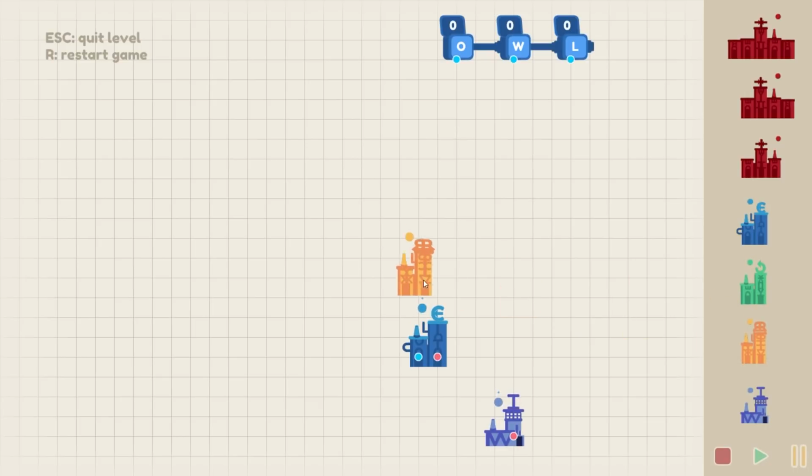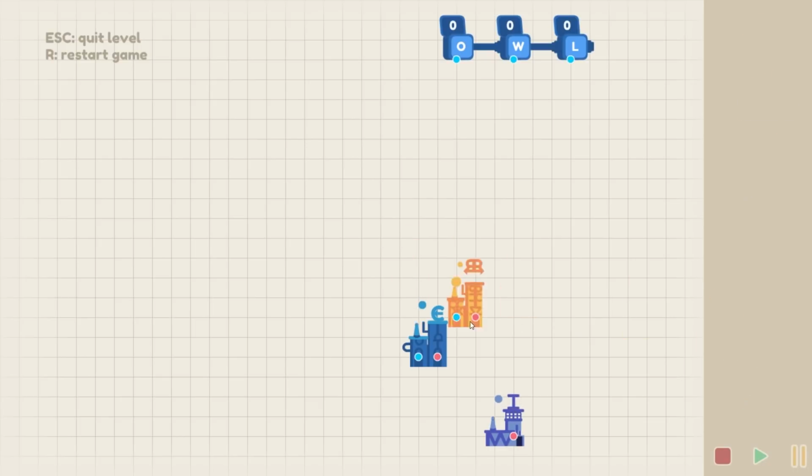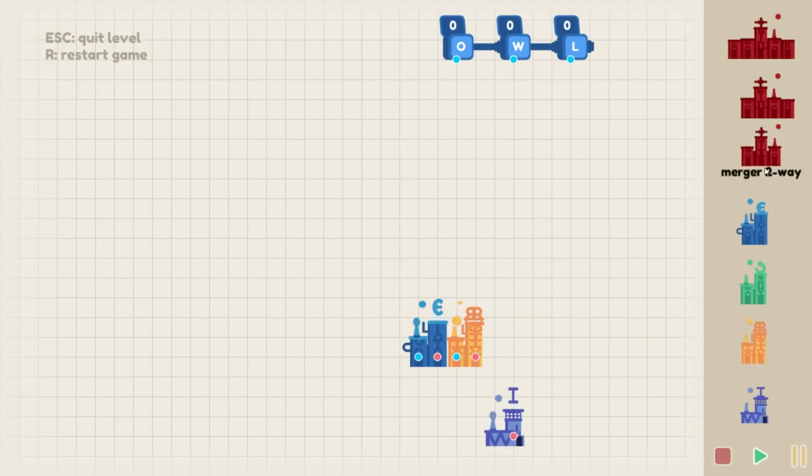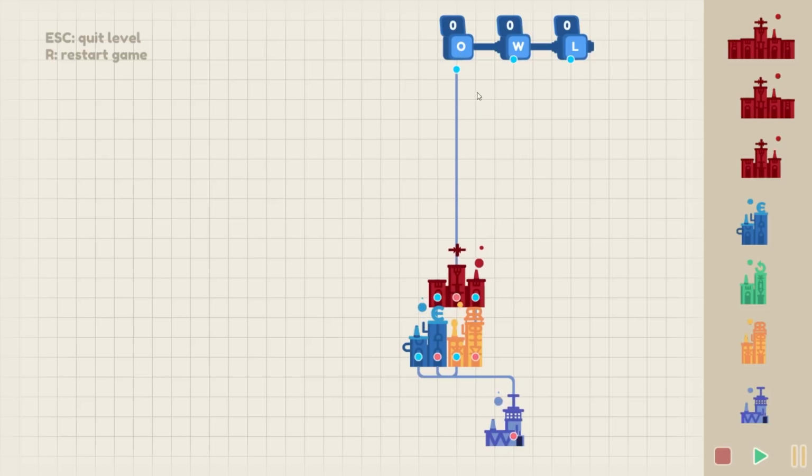Okay, bender, reflector, merger. Okay, so that should give us the O. Oh. This did not connect. Okay, there we go. Let's see, merger two-way.